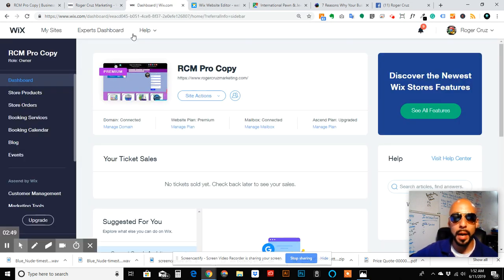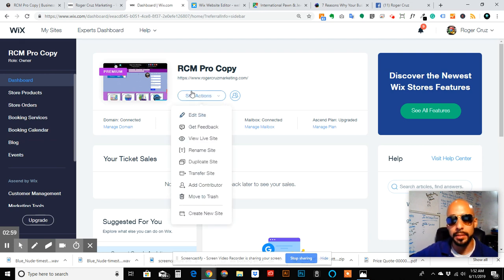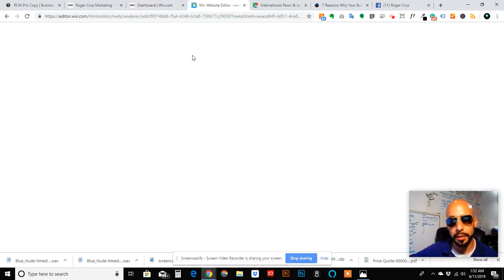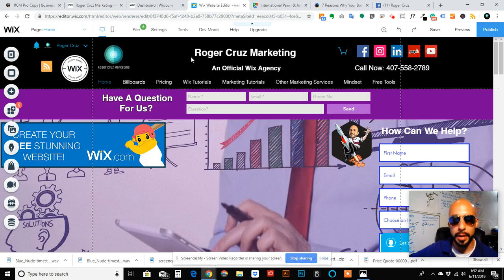When you officially get into the template that you're at, you can go ahead and click Edit Site, and it'll bring you to the editor. I already have mine open and ready to go.